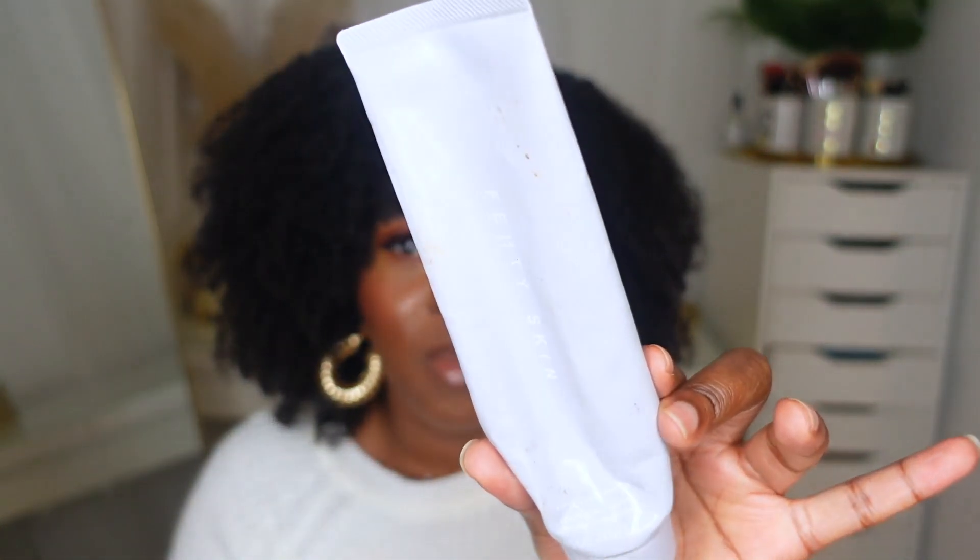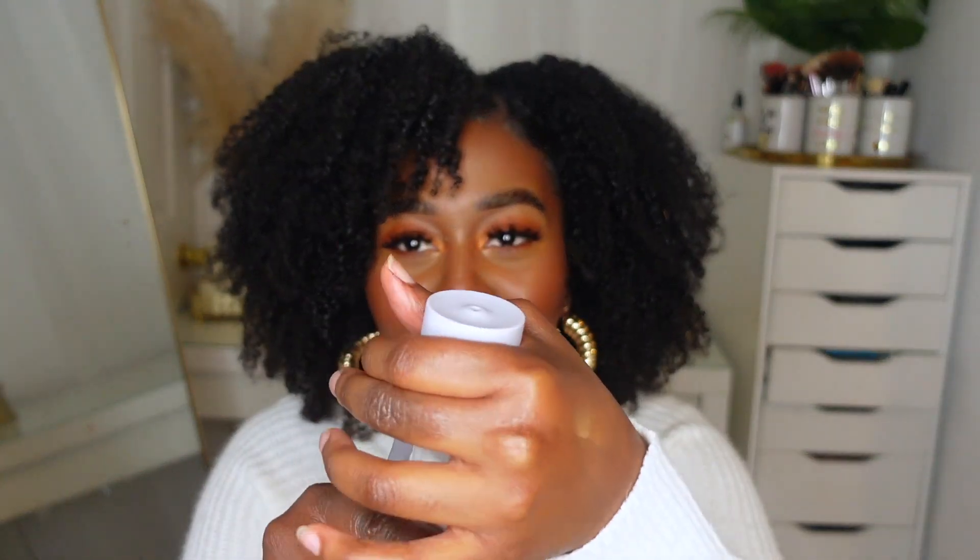Moving on to the last two skincare products — I have two Fenty Skin products. First is the Fenty Skin Total Cleanser. I loved how innovative this product was; I got it a long time ago and it took forever to finish. I'm a sucker for packaging, and I really liked the way it opens. The scent — I know some people were bothered by it, but I absolutely love it. It gave such a luxe lather and really felt like a spa day. I would repurchase it, but I have a cleanser on the way and some to finish up, so I'm holding off for now.